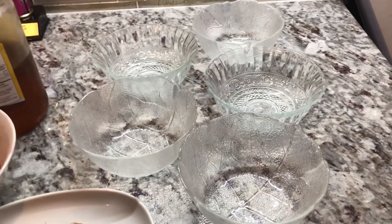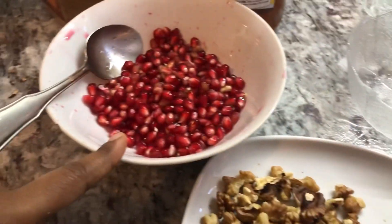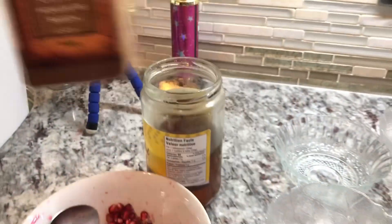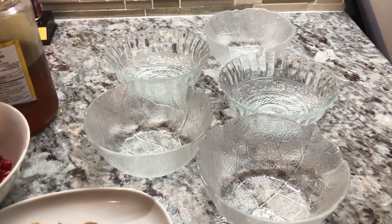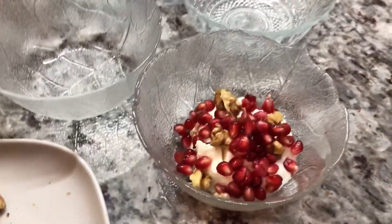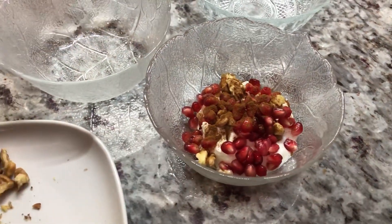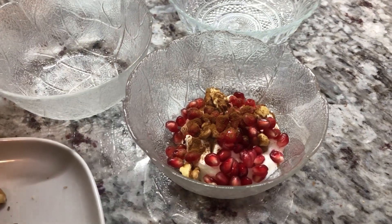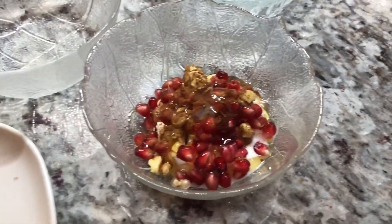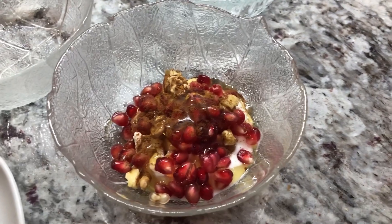Now I'm going to quickly make some yogurt cups for the family. I'm going to be adding some walnuts, pomegranate, honey, and cinnamon. We go in with some yogurt — this is just a teaser before breakfast so I'm putting just a little. A sprinkle of pomegranate, some walnuts, a little sprinkle of cinnamon. The kids like their yogurt with cinnamon because this is plain yogurt, so we want to add a little flavor. Then a drizzle of honey to give that plain yogurt a nice sweetness. Very delicious on a beautiful birthday morning.